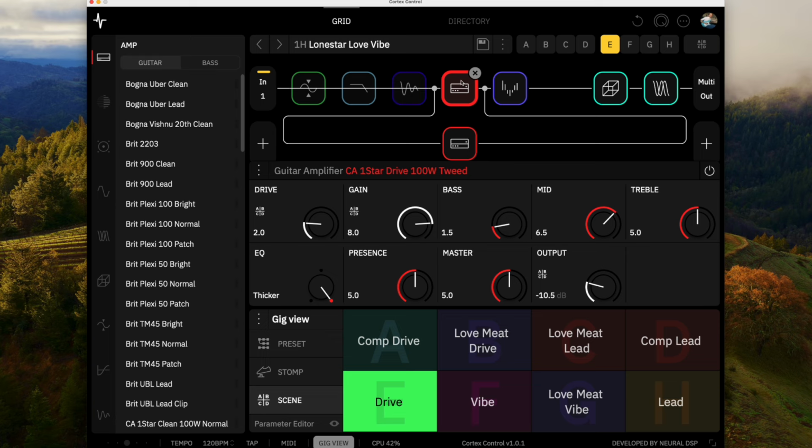What I'm doing here is I've got two of them running. I've got the 100 watt tweed, and I'm running that in parallel with the 100 watt normal. I'm just mixing the types of amp to fill it out a little bit. For the tweed, I've got the drive set rather low, and I'm pushing the gain. On the normal, I've got the drive and gain about the same. We're pulling the bass back. The Lone Star can always get boomy on the bass side, so I'm always pulling that back, pushing mids, treble a little bit, and the presence a little bit. I'm running the normal in thick mode, and I'm running the tweed in thicker mode.